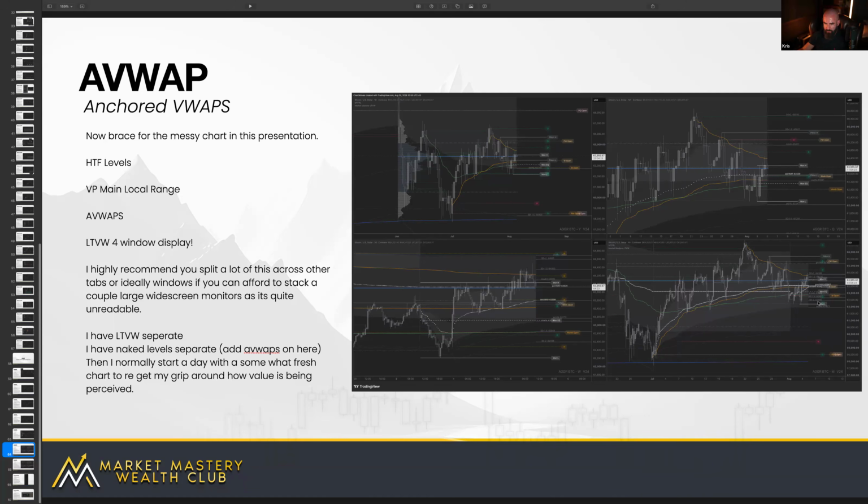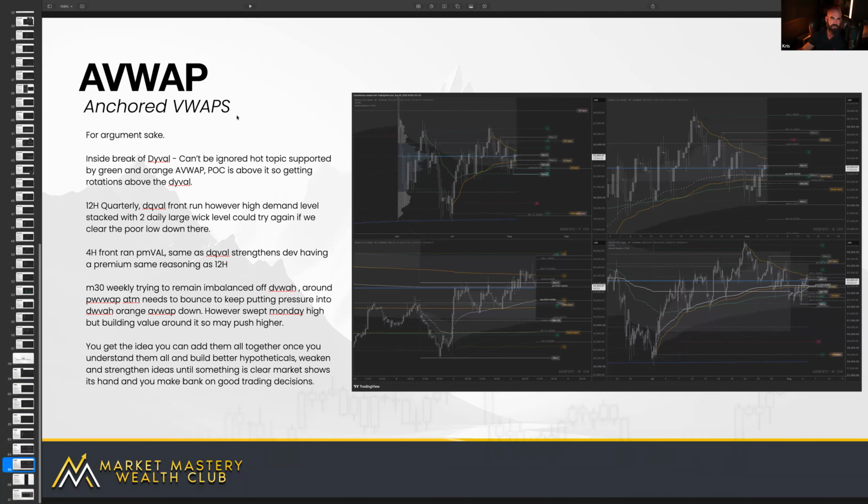I think we also see this is how messy it is. I can barely read the thing. There's weekly open, there's a previous month VWAP there. So again, just chop city all through here. And then we bring that down further. It comes back down to a 4-hour level in there, a daily level in there. There's your orange mark. There's a previous weekly VAL that really wants to fill in some of this efficiency and then go again. This is why intraday trading is pretty good at the moment, but for anyone else trying to get a position, I highly recommend you step aside and wait to see a clear shift of condition.